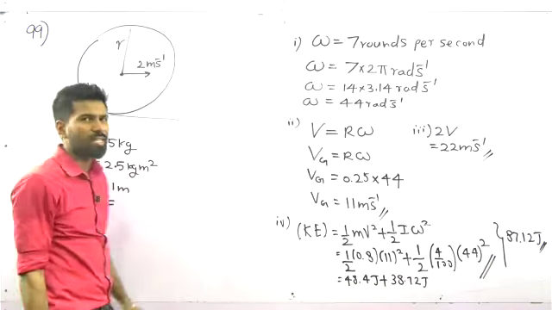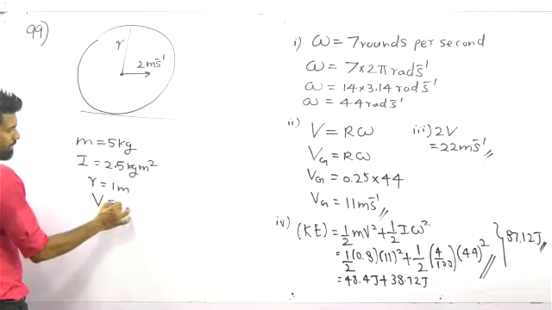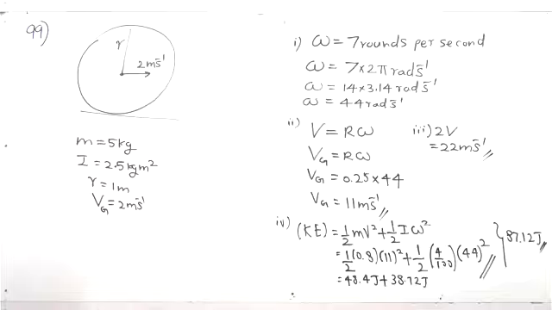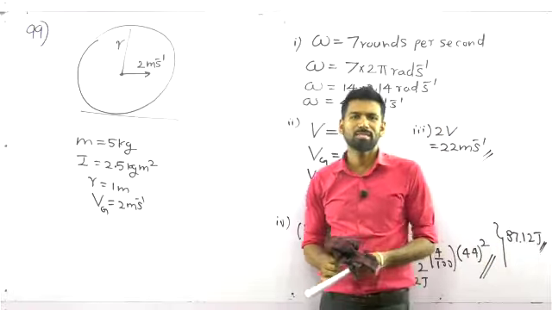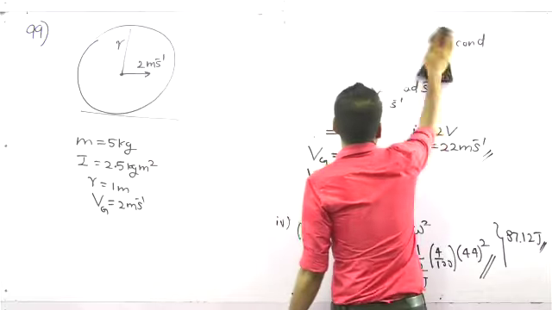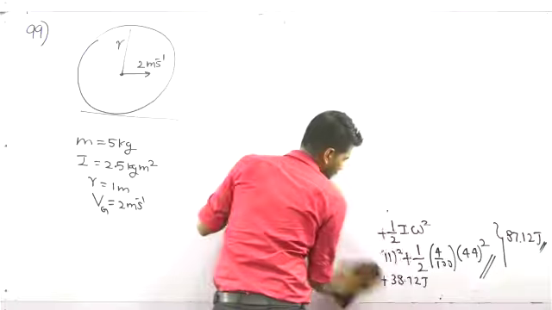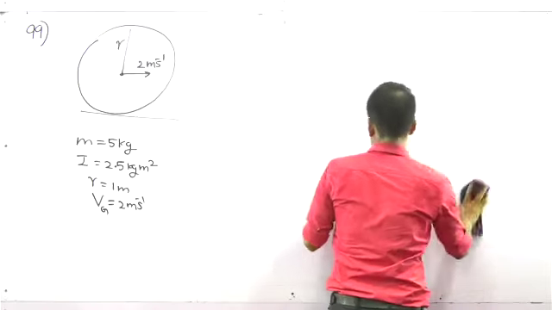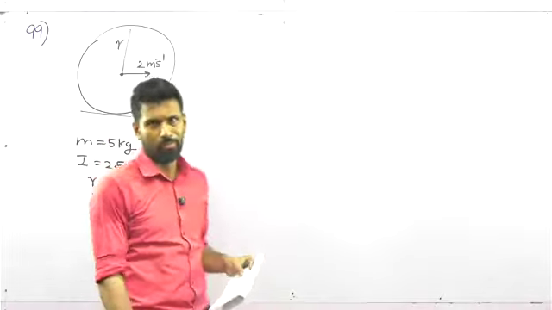Linear speed. When they say the linear speed, it's the velocity in the center, Vg, in the center of gravity, 2 meters per second. If it is not especially mentioned, it's the velocity in the center. Not in the circumference, because the velocity components in the circumference vary. Sometimes it's 2v on the top, and on the right and left side it's root 2 v. So how to say a single value? While the motion carries on, the velocities in the circumference change. It's a special situation. It's a rolling motion. So if they say the velocity, it's the velocity in the center that they mention.